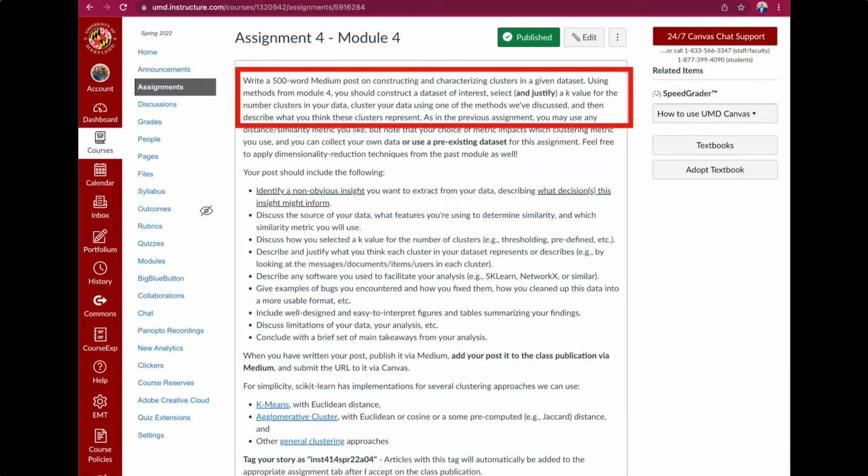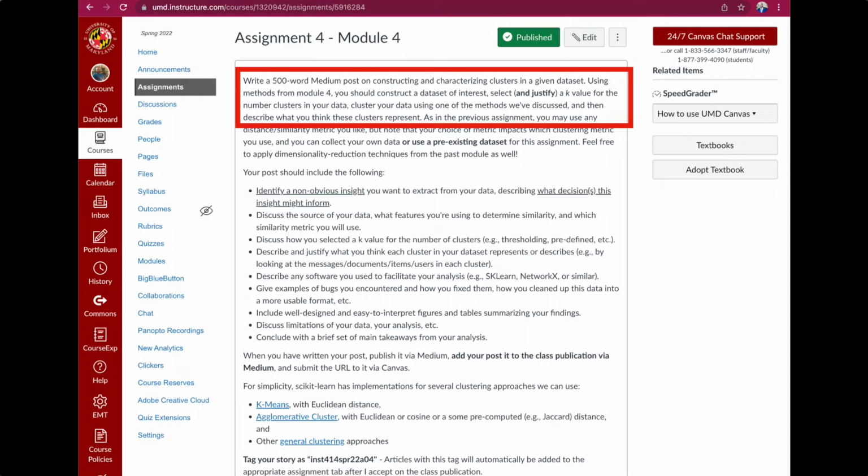The main thing that this assignment is about is, given some data set, I want you to apply some clustering algorithm, one of the ones that we talk about this week or next, to your data, specifically where you identify and justify some value for k, where k is the number of clusters here, and then evaluate or describe what the clusters in your data represent. So in the IMDb dataset, maybe each cluster represents a genre of films, or an international market, such as Hollywood or Bollywood, or maybe their ages or time frames.